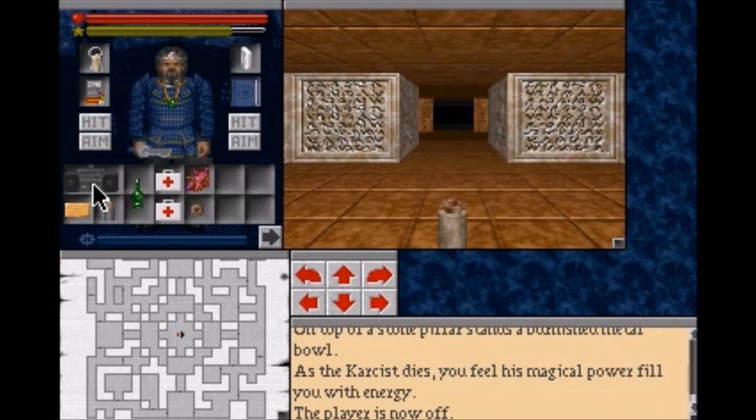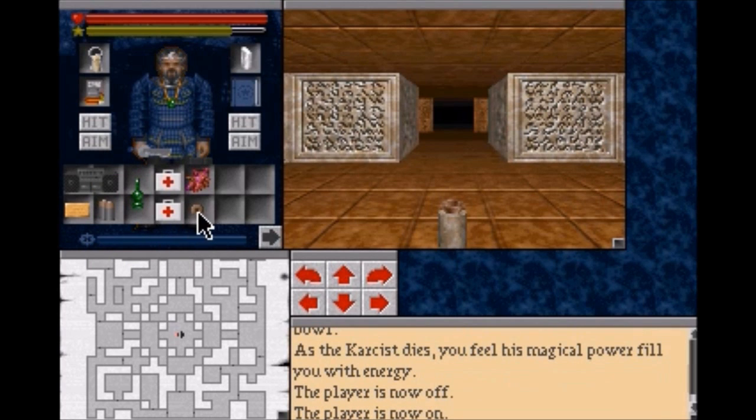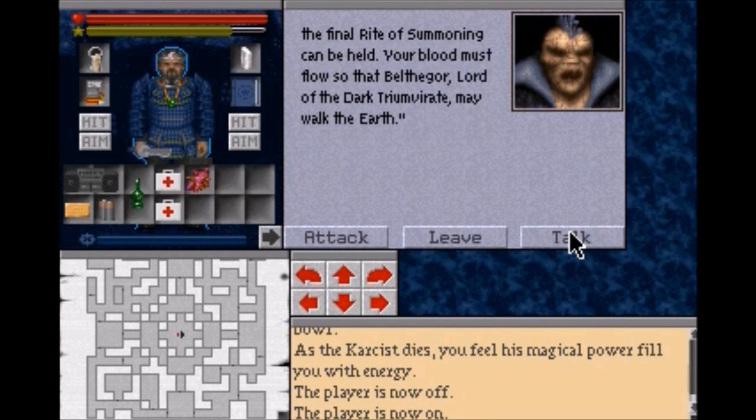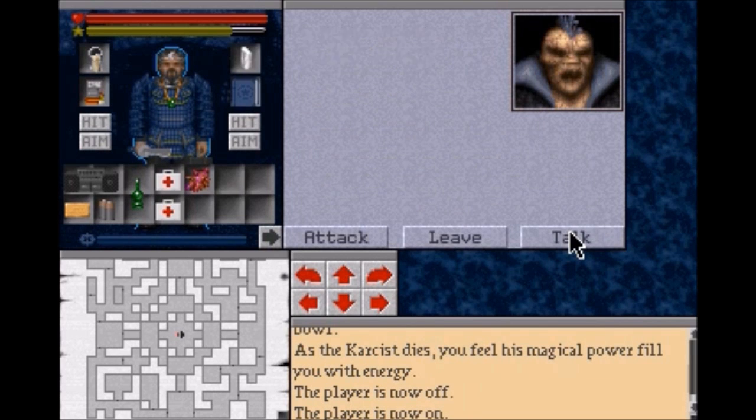Player is now off. No, I want the player on. Alright, now it's time to give him the heart.